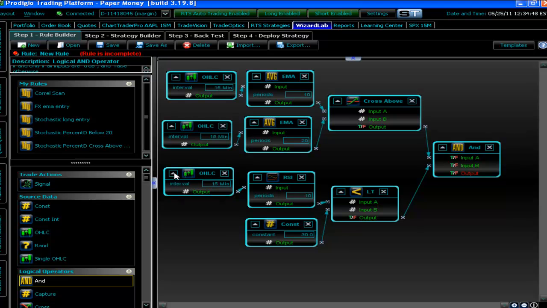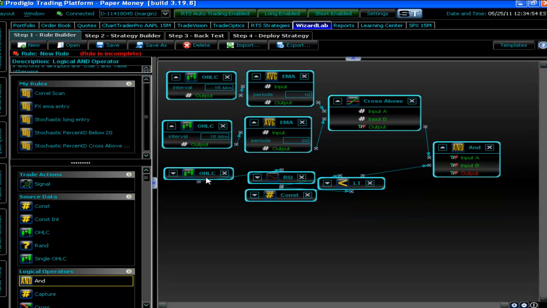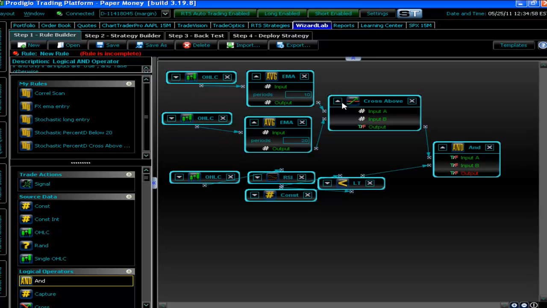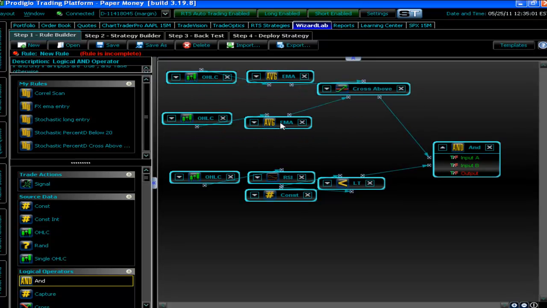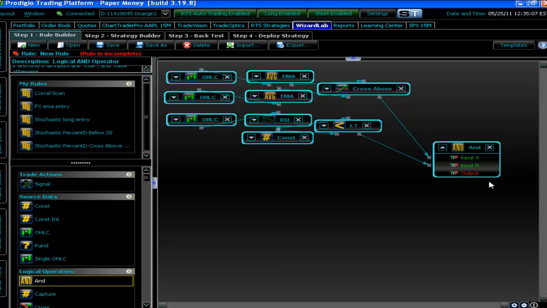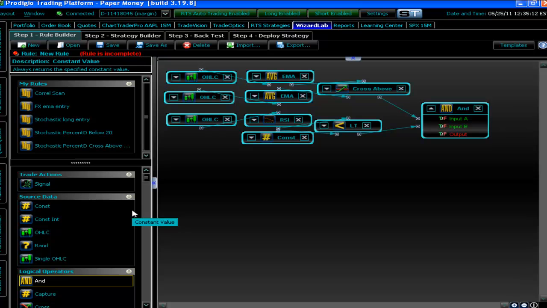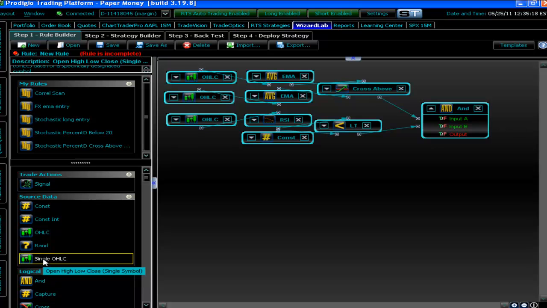You can also collapse these if you want to give yourself more room. You can collapse these down to shrink them, and it becomes a little more compact. So I'm taking that existing set of logic and shrinking it down, right? And I've got this first part of my strategy, and now I want to add a broad market direction. So for example, I was looking at the SPX before.